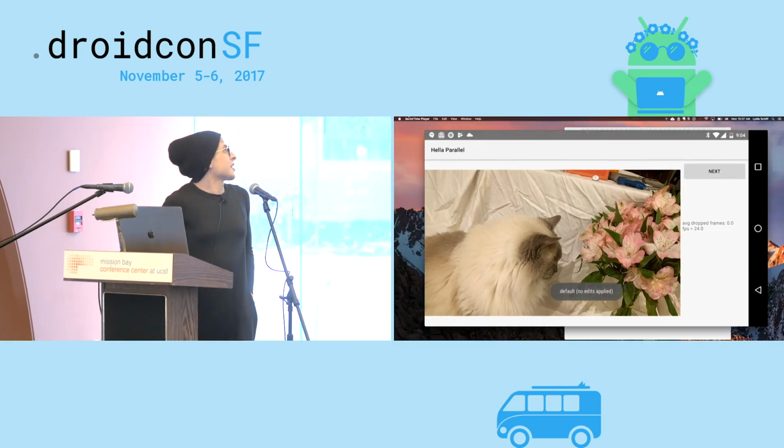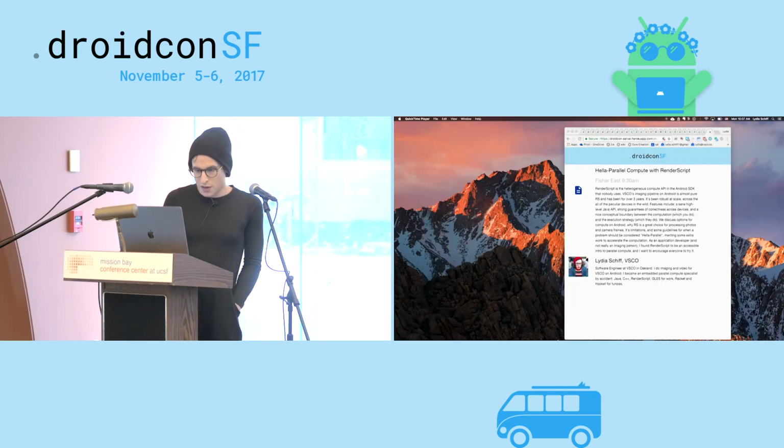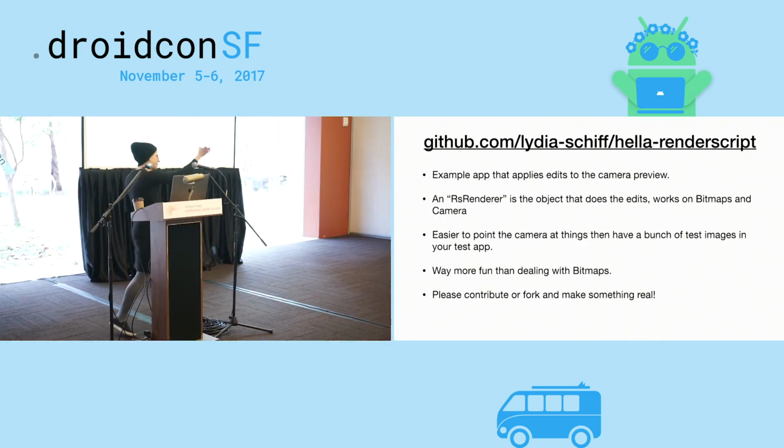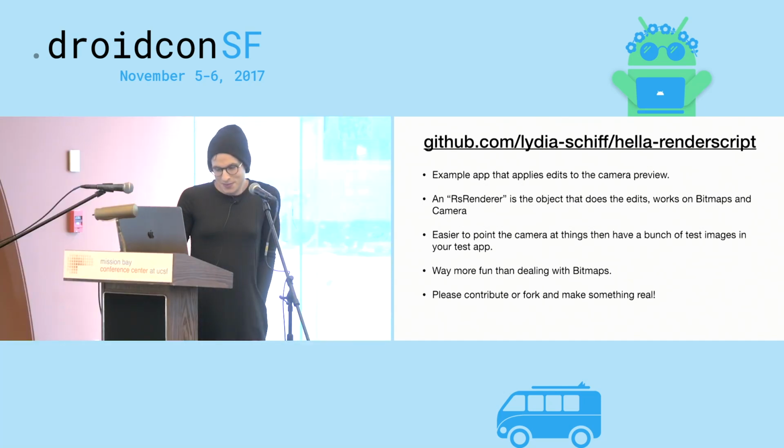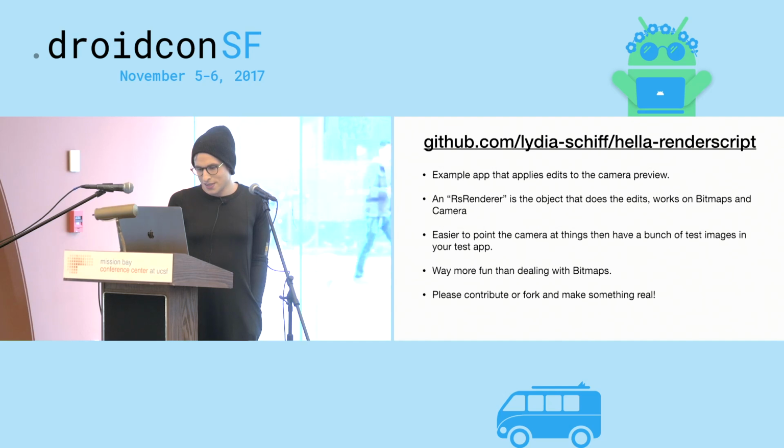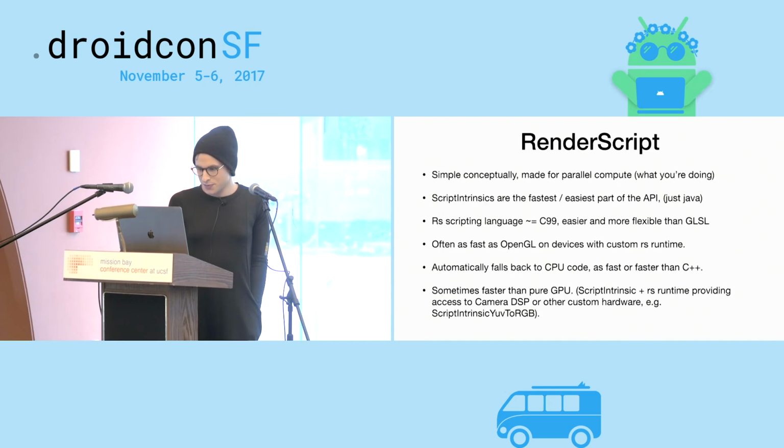But this is actually nice for testing out an edit. Normally if you have some sort of test application and you want to make sure that it looks good in a lot of cases, you're going to need to compare it with a bunch of photographs, where in this case you can just point it at something that's dark or something that's bright, or your friends, and I don't know. What is this? Open source, I don't know, go for it. Yeah. More fun than doing it with maps, it's true.